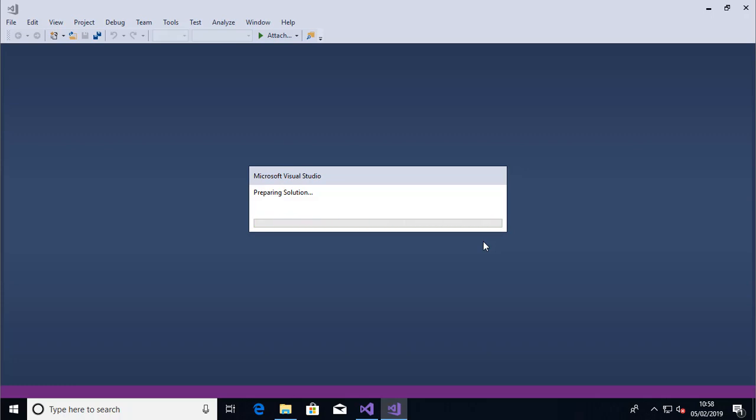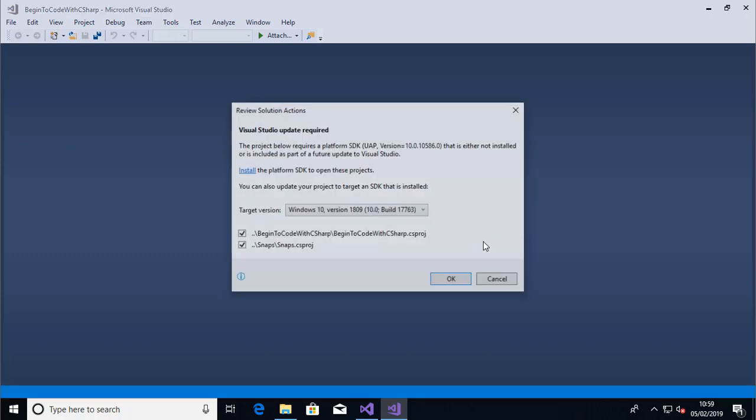If someone else wants to run the programs that you have written, if a friend of yours wants to take your Snaps things and do things with them, that's fine. They'll have to do the same thing on their machine, and if they use Visual Studio, it will give them the same option when it starts up. So it's all rather nice. You have to go off and look for things.